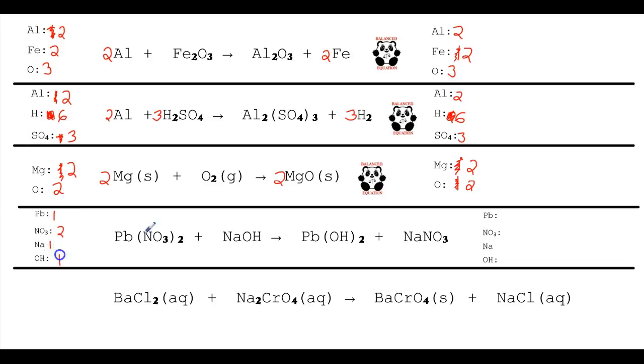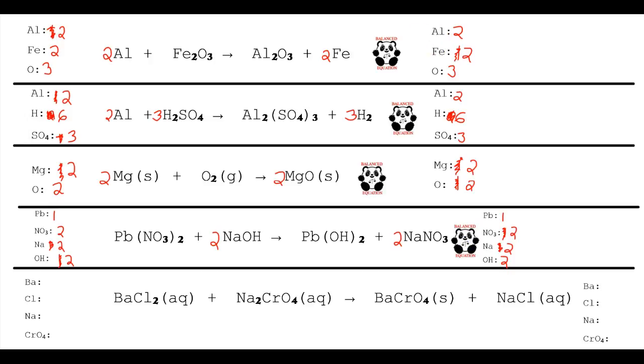Next up here, I've got lead nitrate and sodium hydroxide is going to make lead hydroxide and sodium nitrate. First thing I'm going to attack right here is the sodium nitrate, because you'll notice that I have 2 nitrates on the left and only 1 on the right, so that will fix those there, but of course it's going to push the sodium out of whack, so I might as well jump back over here and fix the sodium, putting a 2 in front of that. That of course isn't going to fix the sodium, but it's going to change the hydroxide as well. 1, 2, 2, 2 on the left, 1, 2, 2, 2 on the right. I am balanced. I am good to go.